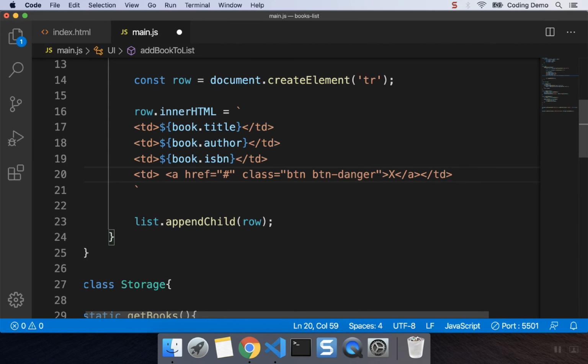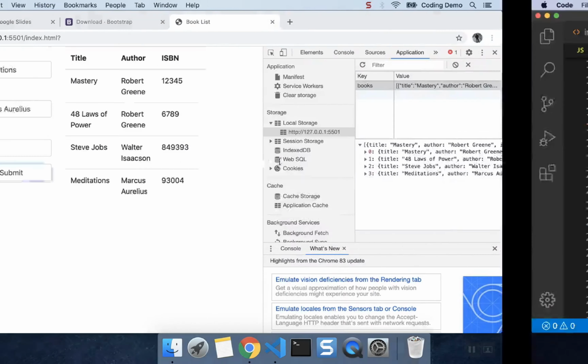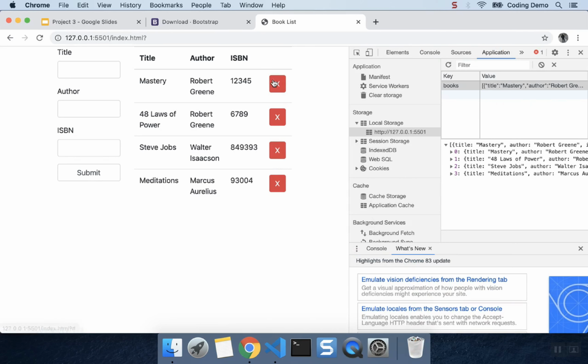All right, excellent. Oh, I realized my mistake here. I did not add a semicolon here. Okay, great. All right, so let us go back and see if this has been added. Great, so we already have a button. This looks a bit ugly, but you can always improve on it.